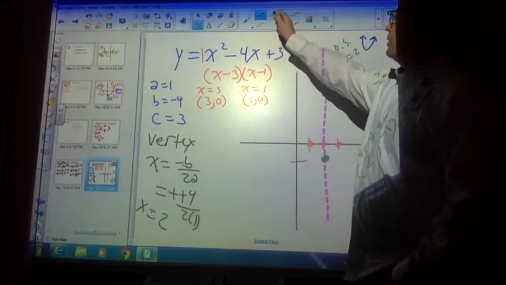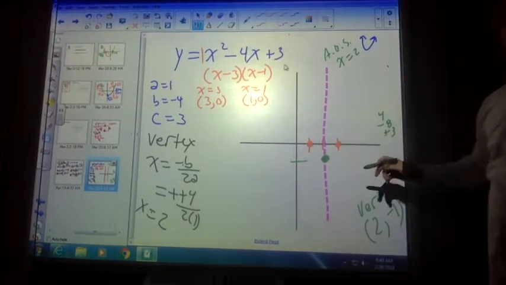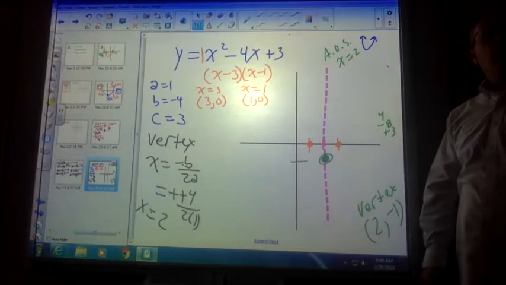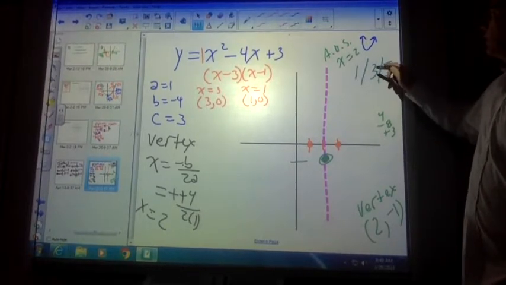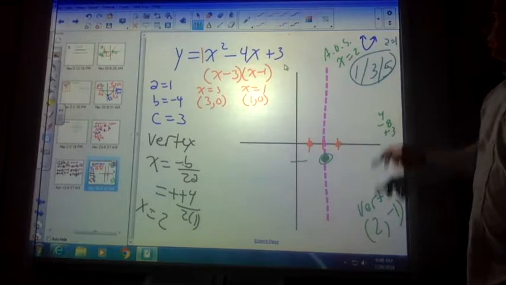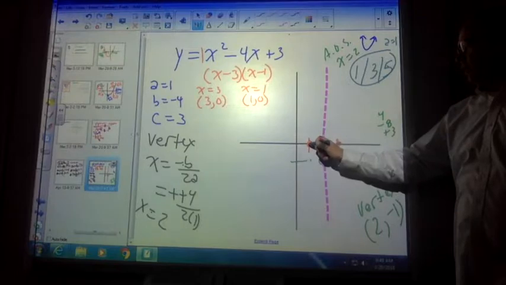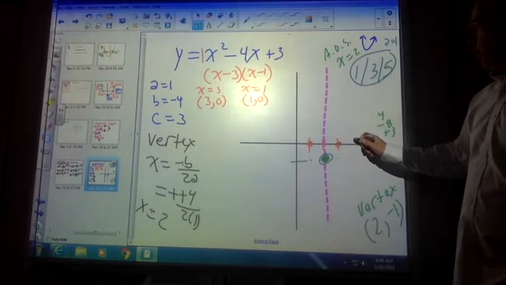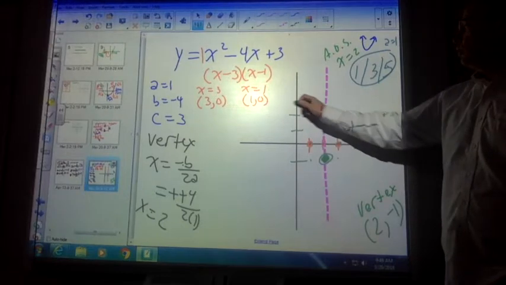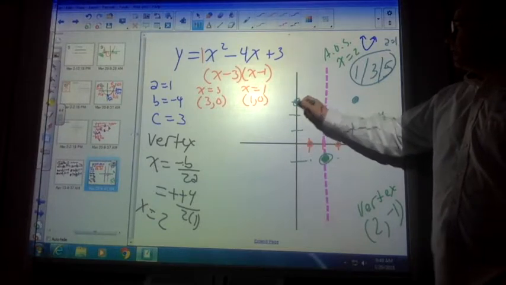Put your pencils down, just watch. All right. This is my vertex. With me still? So the 1, 3, 5 pattern graph means if our a value is equal to 1, 1, 3, 5 is going to work. So that would mean right 1, up 1, left 1, up 1. Yes, we already had those points identified. Agree? Okay, my next value is 3. So I'm going to go from this point, out 1 and up 3.